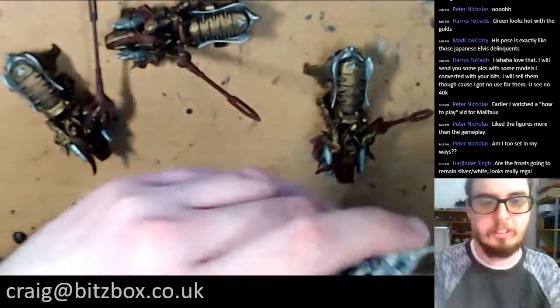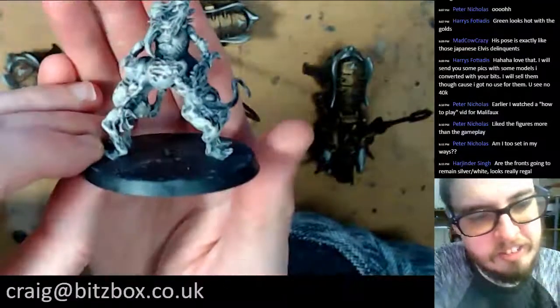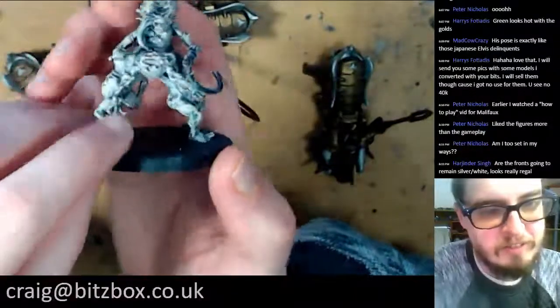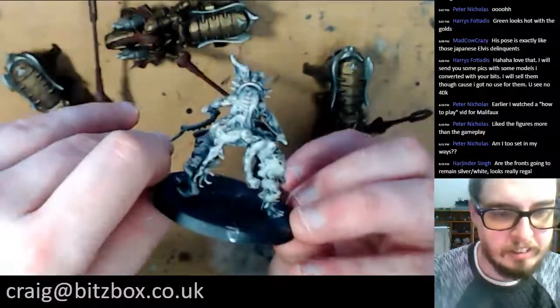Oh, I built this as well, doing some more sort of Blanchitsu style stuff. I made this weird looking thing. It's essentially 3 Plague Bearers sort of fused together. I don't get that in a shot. It's only half painted, obviously.